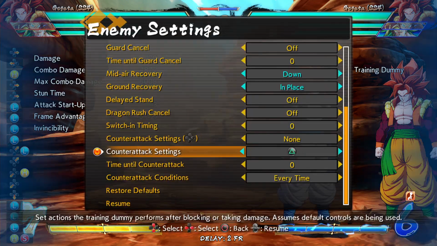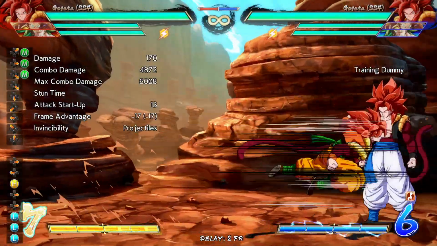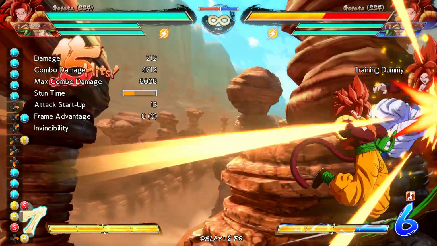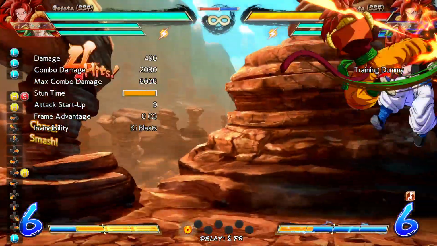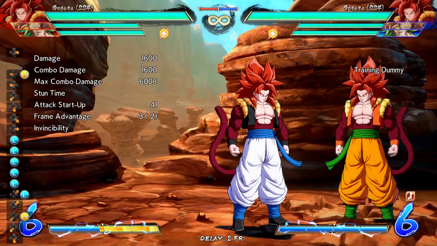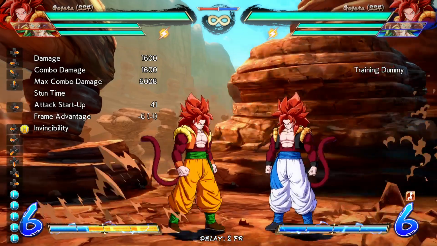But if you don't want to take my word for it and you want to just take it easy, you can also do this. You can also use his kicks. Come on now, there we go. You can also use the kicks if you want to just keep it safe. And that covers up and down tech as well.